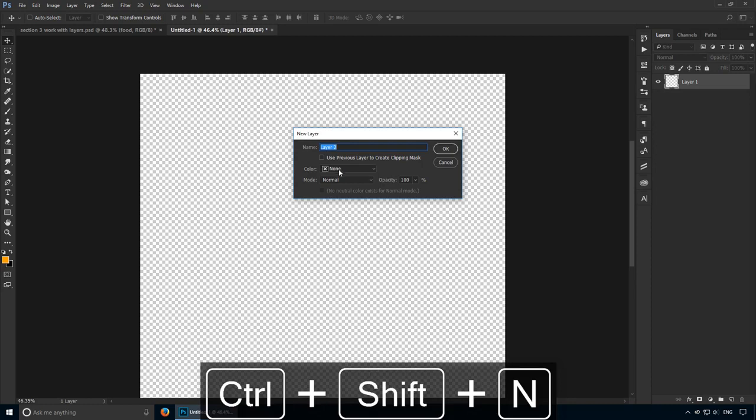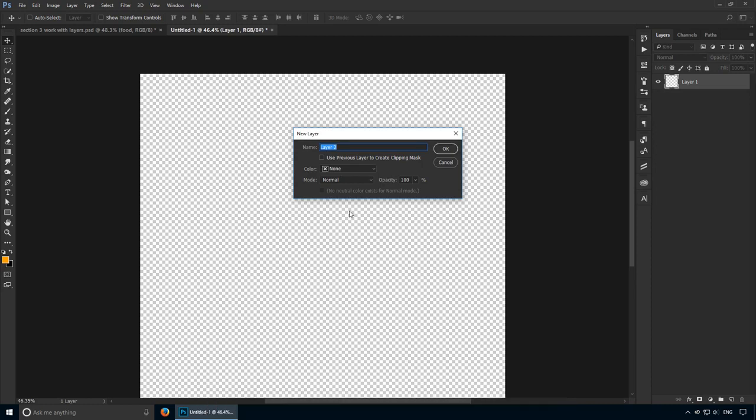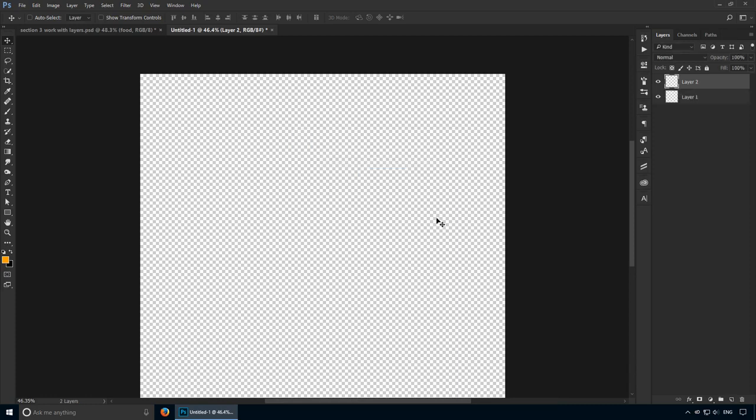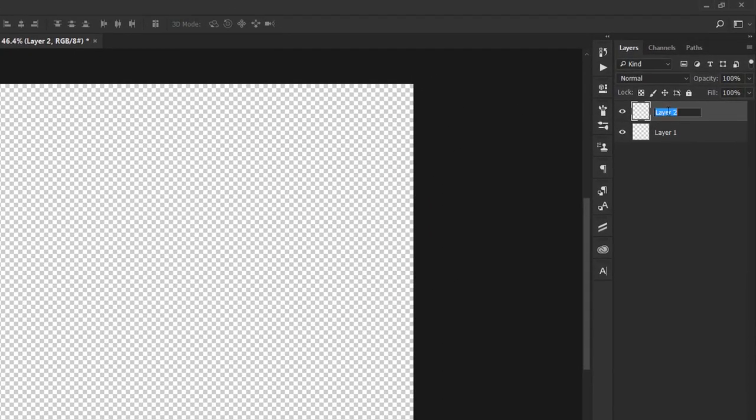This does the same thing, but it also shows you this window through which you can adjust various settings. My advice is to click on this small icon since it's faster. Your project should be properly organized, so let's double-click its name. Now it's selected, you can write whatever you want. This is how you rename all layers in Photoshop. What's nice is that you can give multiple layers the same title and Photoshop won't complain.